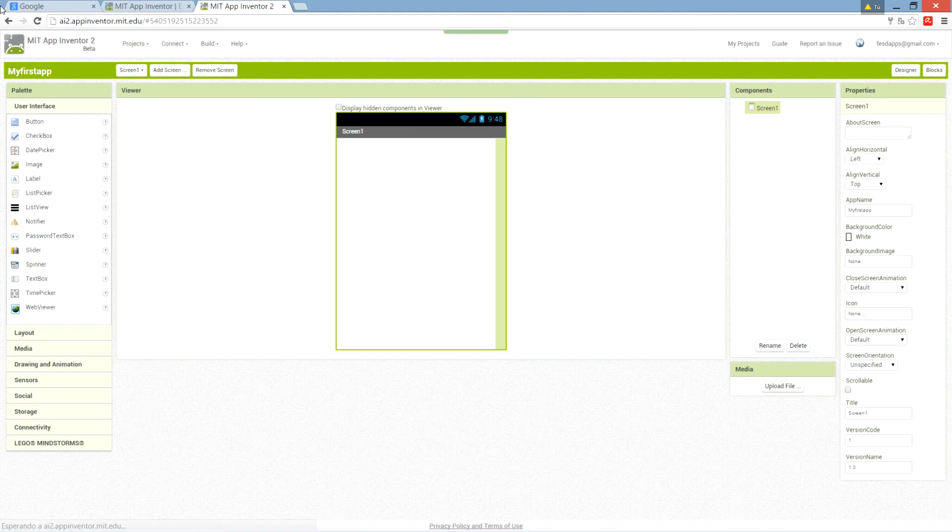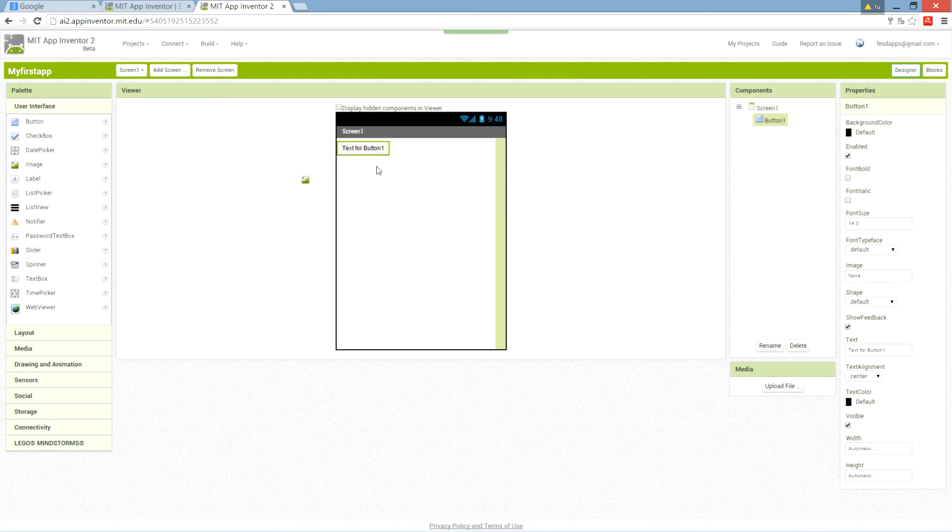This will open the Designer tab. This is how it's called, Designer tab. You see over here, on the top right corner, we'll click Designer. It will show us this page. It's divided in 4 parts. The first part is the components palette, in which we'll find every component that our app can have. Example, a button, an image, or a label.